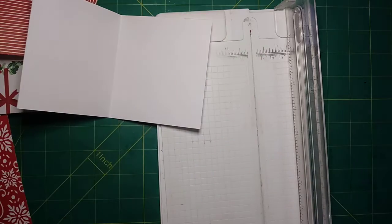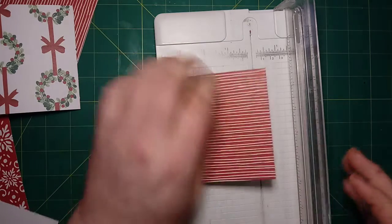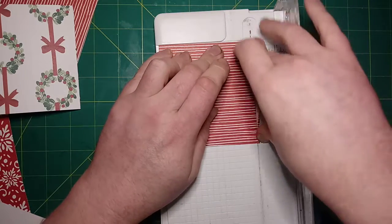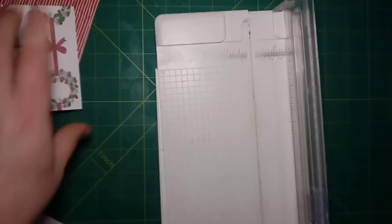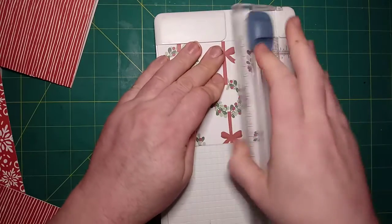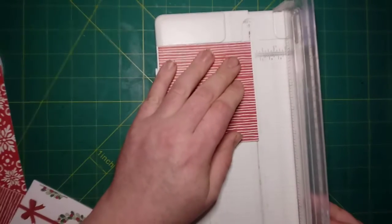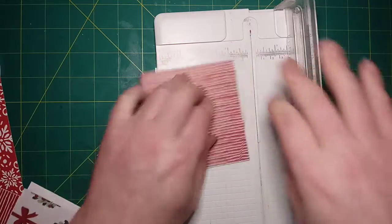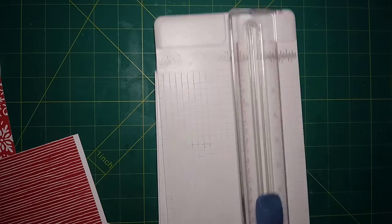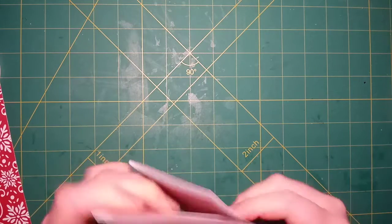I highly recommend that you do it only after you fold the cardstock in half, and the reason is because it will come out more even that way, obviously. That one was really off. I'll get this one too. It also makes less bulk when you finish up the album if you trim these down just a little bit.